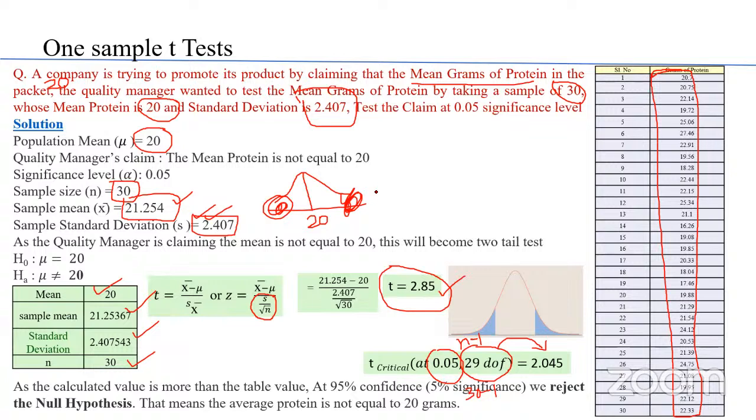That is a problem which is affecting some people, because you should not have more protein also. This is also not correct. So less protein is a problem. Similarly, more protein is also a problem. So to tell that this sort of product should be rejected, that's why we have rejected this null hypothesis.